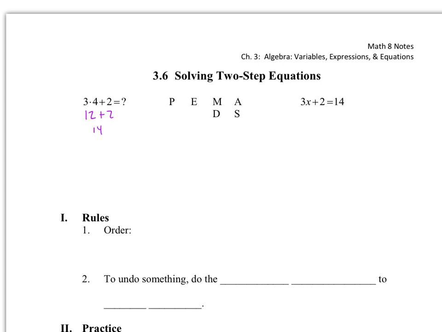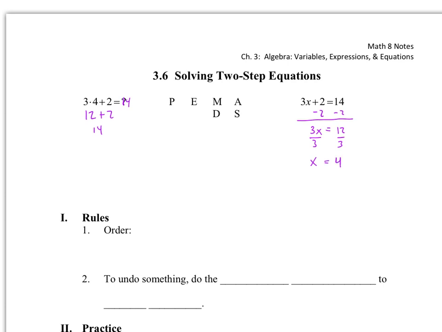If you wanted to undo what we did on this left side, so you've got a 14 here, how would you undo what we just did? What was the first thing you'd undo? Like if we wanted to go backwards, what we just did, what would you undo? Explain the whole process. 14 minus 2. Okay, so we did minus 2 from both sides, which is 12, and then 3x, 12 divided by 3, and then divide by 3.